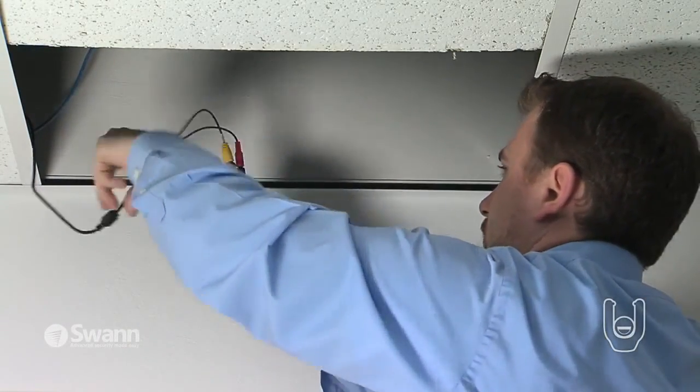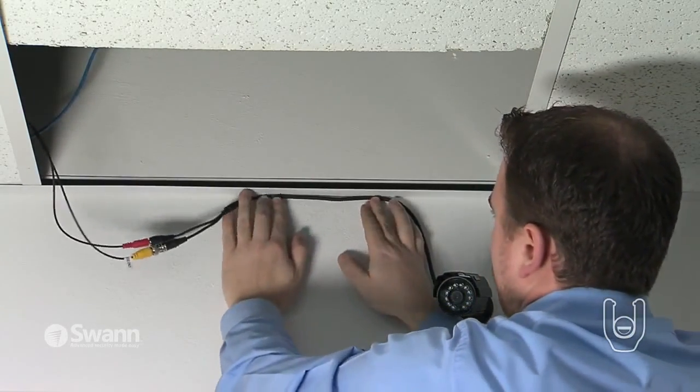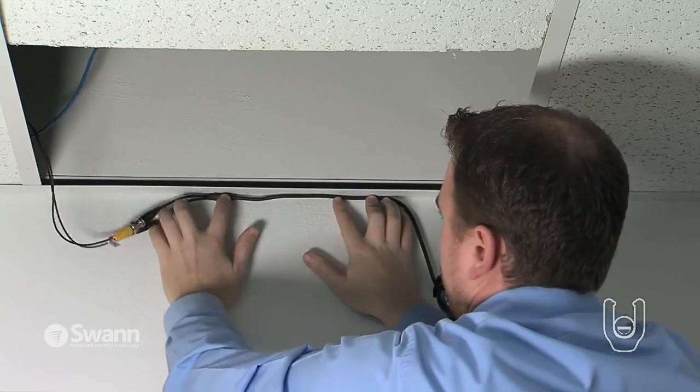wall cavity. You can also run the cable along the wall and secure it to the wall with cable ties or cable clips that can be found at most hardware stores.